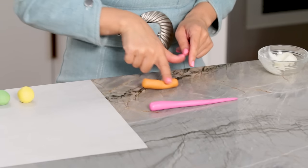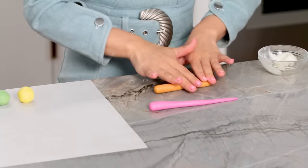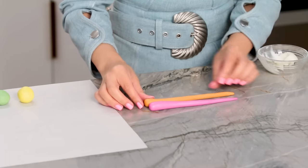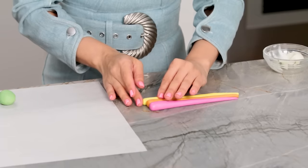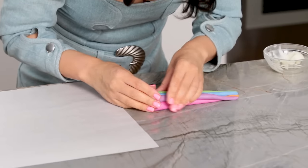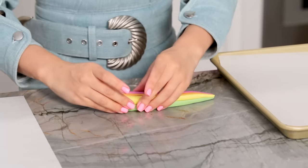Then about midway down, we're gonna roll it a little bit more so it gets more narrow. Okay, that looks good. So you're gonna line them up. We're gonna line up pink, orange, yellow, and then we'll stack green, blue, purple on top. Once you've got them stacked, you're gonna pinch, pinch, pinch. You also wanna squish them together at the bottom. You don't want them to fall apart.